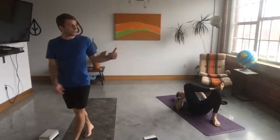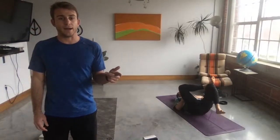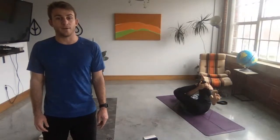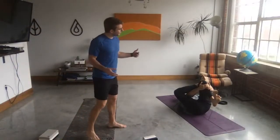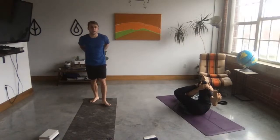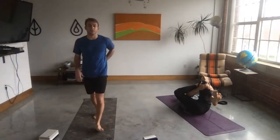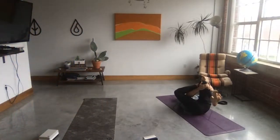Flex your right toes towards your shin. You can remain here and then just energetically send your right knee towards the front of your mat. We can take it a little bit further and then release your hands on your left thigh, or even, if you can make it happen, on your left shin. Just ensure that your hips and shoulders remain on your mat, nice and firm, with a long spine, soft jaw.